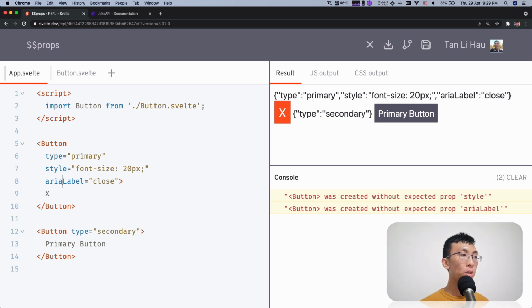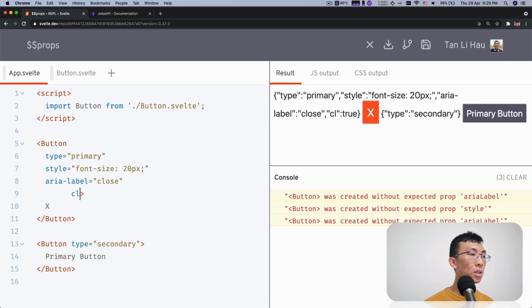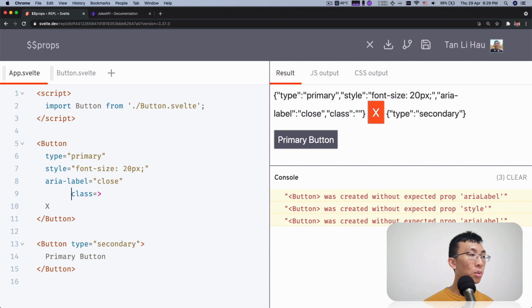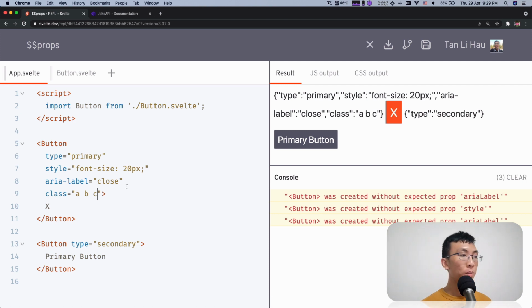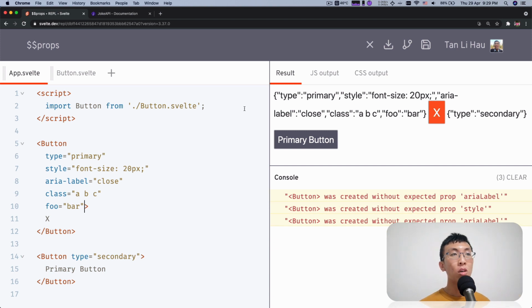All of them. Right? So if you say style, area, label, and maybe you add class to it, let's see, class A, B, C, all of them. You can even have like foo equals bar. All of the props that you're gonna pass in will be available in the object called $props, and it will be reactive.